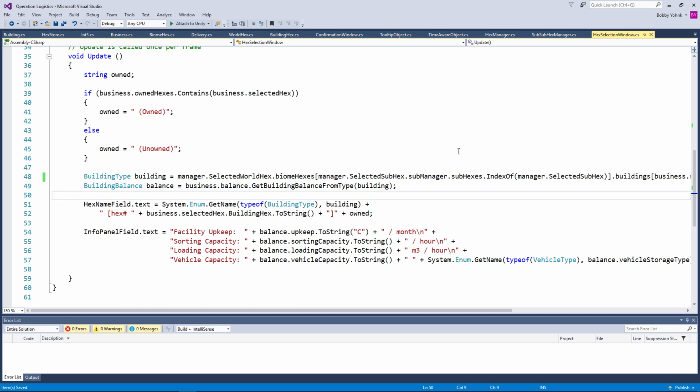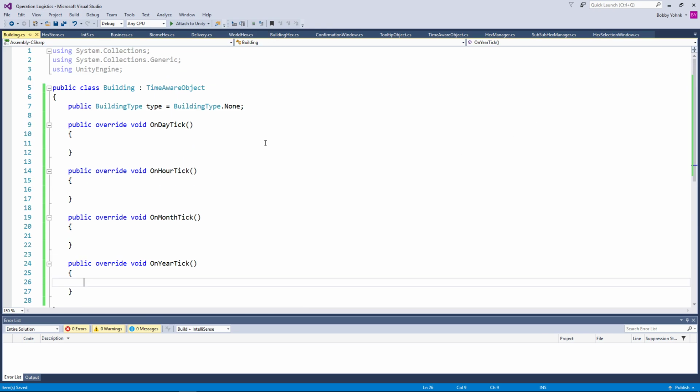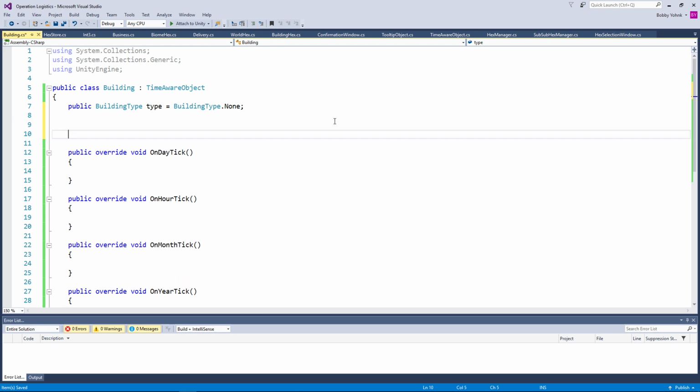which is nice. So in our building, we should now be able to do something along the lines of public. Let's see here. Do we want to store this here? Do we want to just have a reference to it, grabbing it from the balance variables? That's probably going to be the best way to do it.